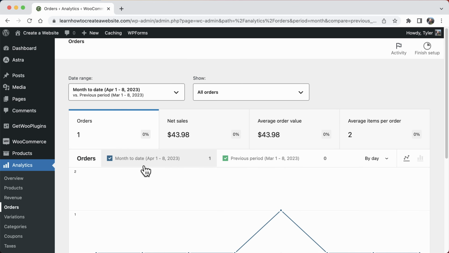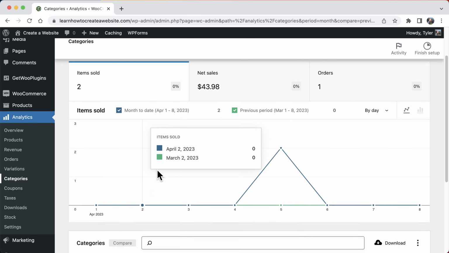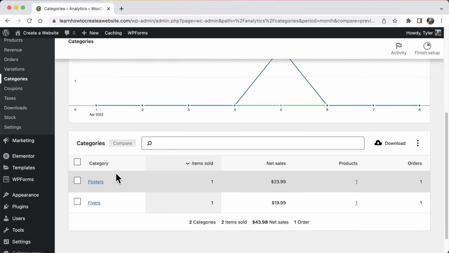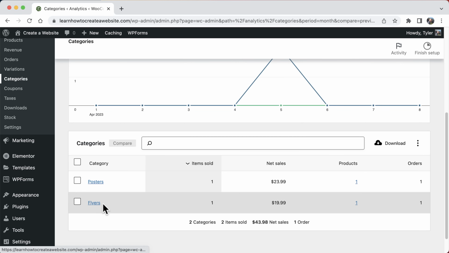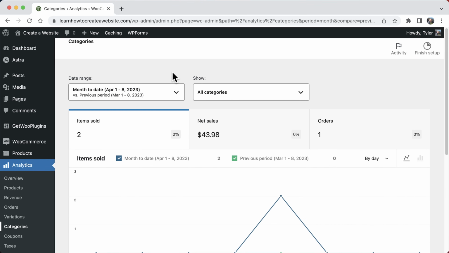And finally, we can click on categories. So what categories are selling? And this is also super important because maybe you have a jewelry shop and you're selling a lot of necklaces, or maybe you have a lot of clothing stores and you're selling mostly men's shirts. So this could really help you figure out which categories are selling most on your store to help you optimize and to help you get more sales. So obviously all this data is super important, and that's the basics of how you can read reports on your website. All right, let's go back to our website.